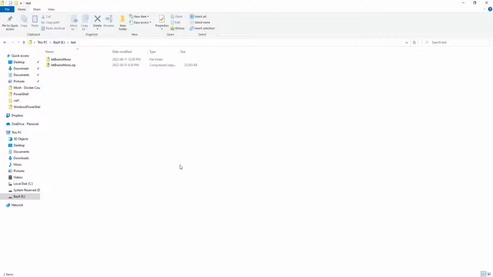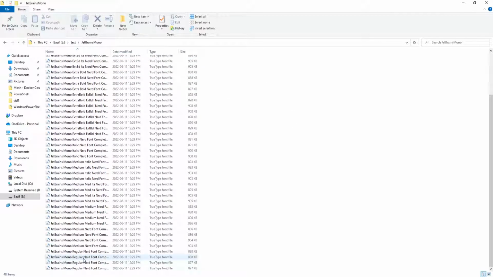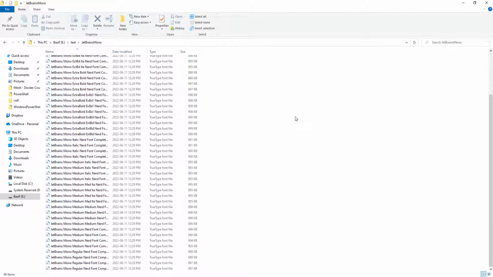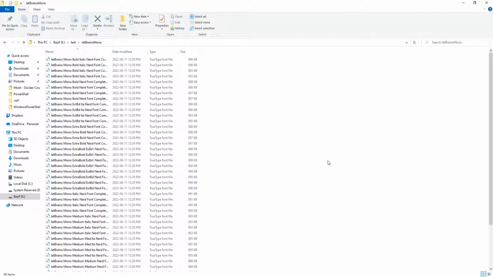What you want to do is look at the zip file. You're going to be downloading a zip file, and then you just extract it out and click on the file. You see a bunch of files like this. All you have to do is drag over the entire thing, or maybe press Ctrl A, right click it, and install, or install for all.